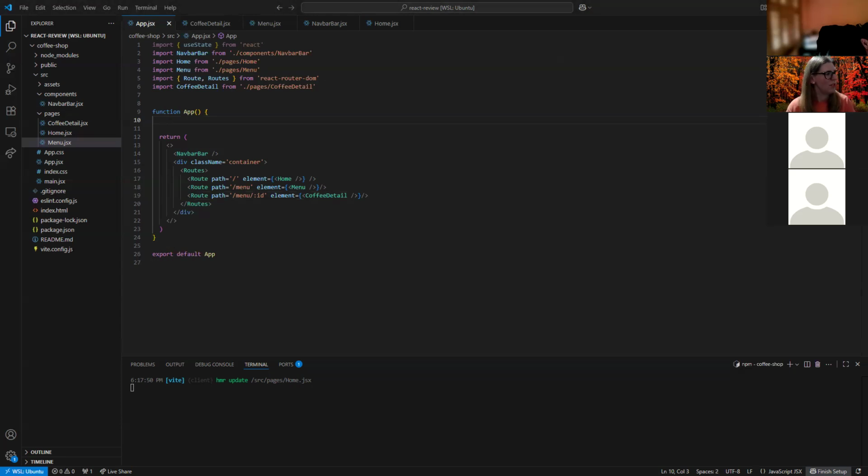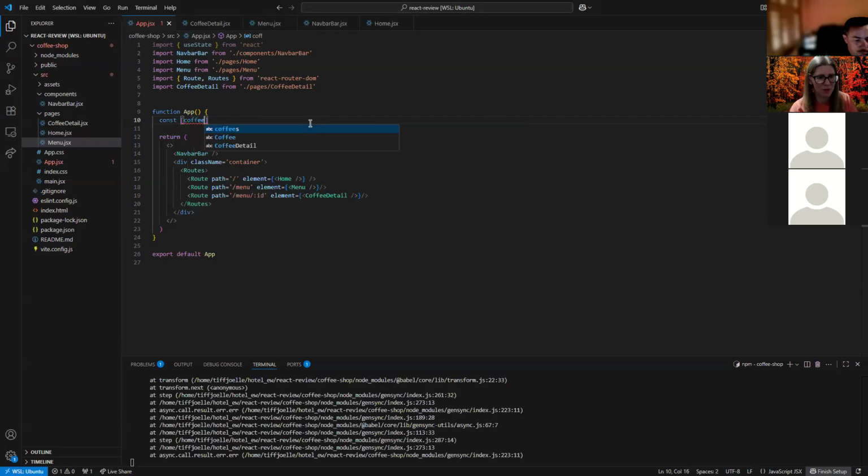Let's make our states first. These are going to be copies, right? We're querying the API to get copies. So let's make our state, we're going to name this copies, and we're going to have setCopies.